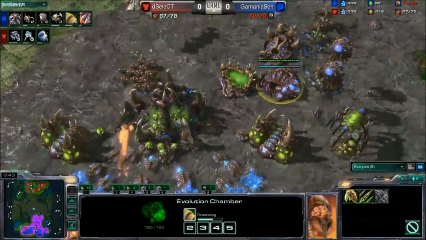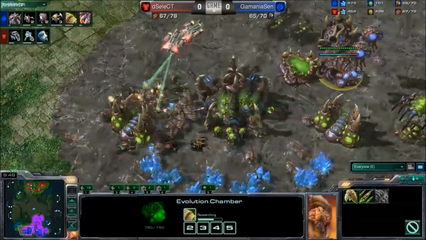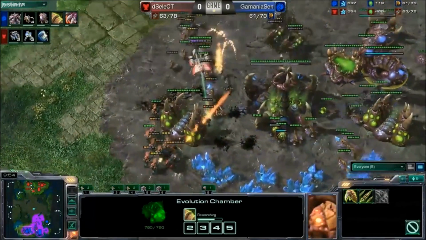So Sen only has Zerglings to deal with this right now. He does have some Roaches on the way, but oh no! Bad positioning for the Marines. They get completely surrounded by the Zerglings, but it looks like it doesn't even matter with the Hellion support. It is just too much.